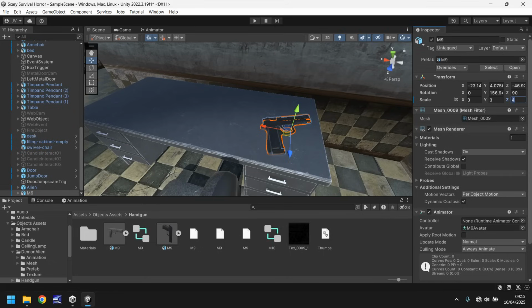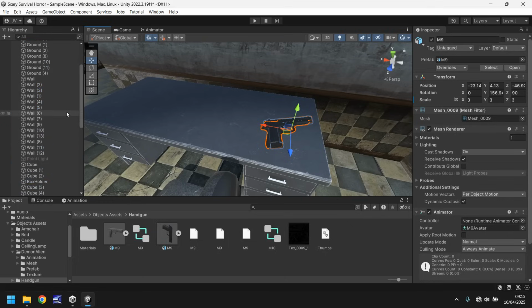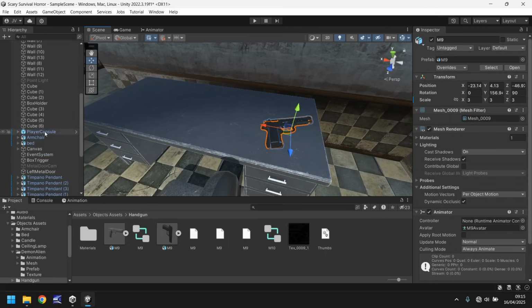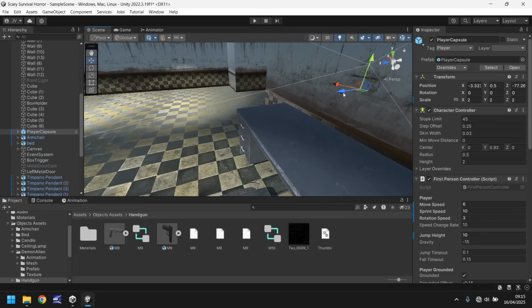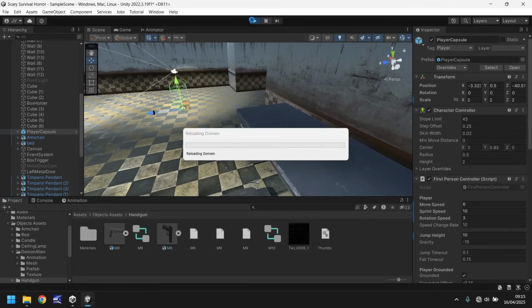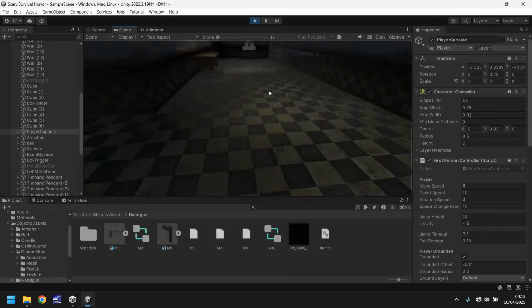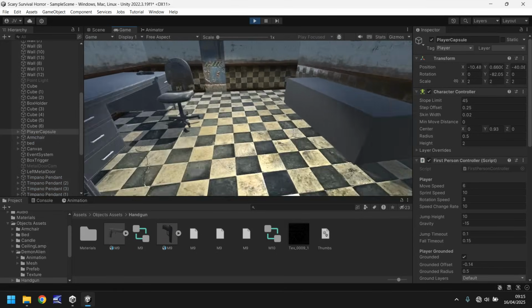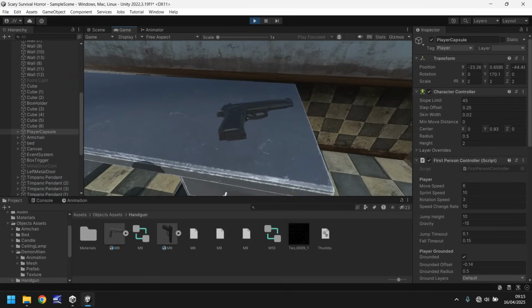See, this is where it all comes into play now, where you should take your time working with all of these objects, you know, to kind of make things make sense. So what we'll do is let's take our player back out and I'll place him just there. Let's press play and then have a quick look at the gun and just see if it looks a reasonable size on the table. Yep, that should do the trick.